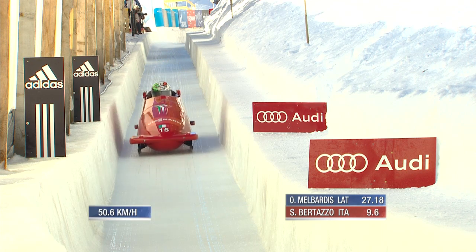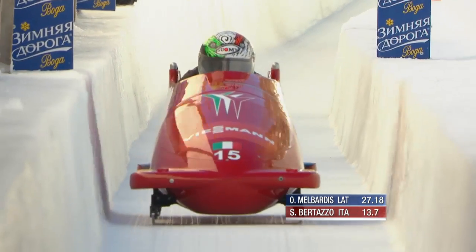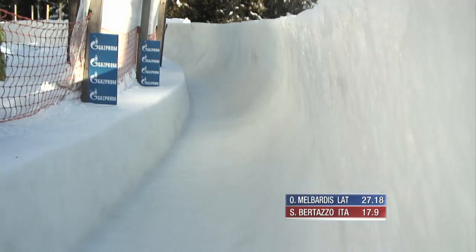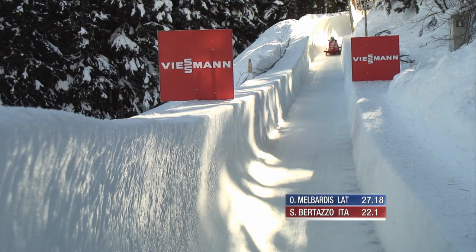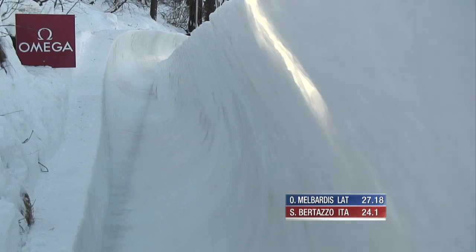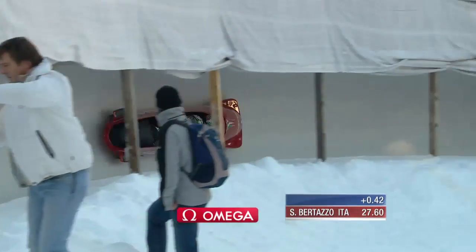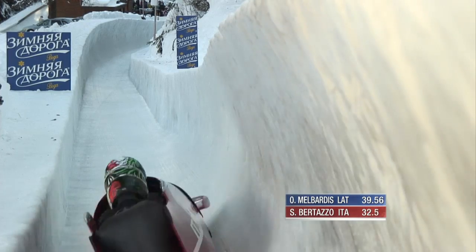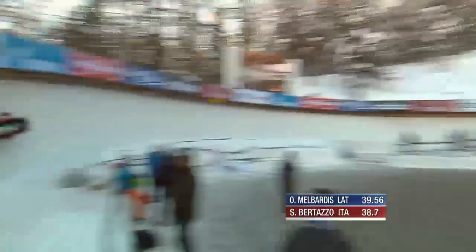This athlete, 50.6, look at that. They're a kilometer down in the start speed, which just relegates you, you just can't make that up. Well, anybody know, there's a Swiss sled coming up, Gregor Baumann. Anybody with any instinct knows that the track is getting faster, and take advantage of it. Somebody gets a good start, good lines, they could do what Nick Cunningham just did. 2/10 away from the fastest start of our leader, Oskars Melbardis, leaves them with a huge deficit.